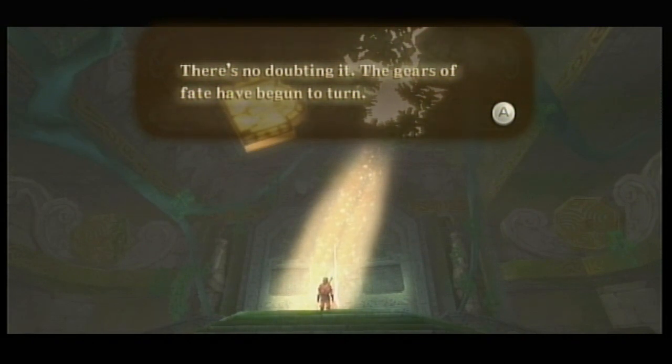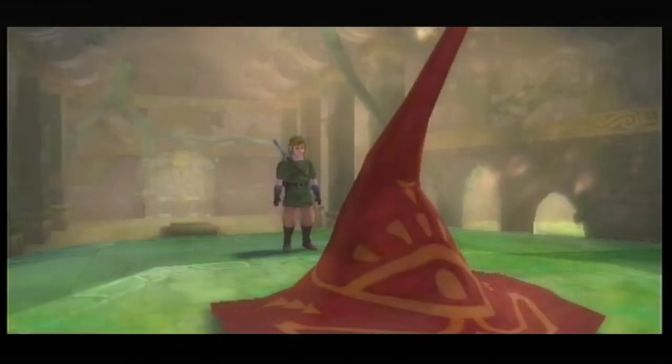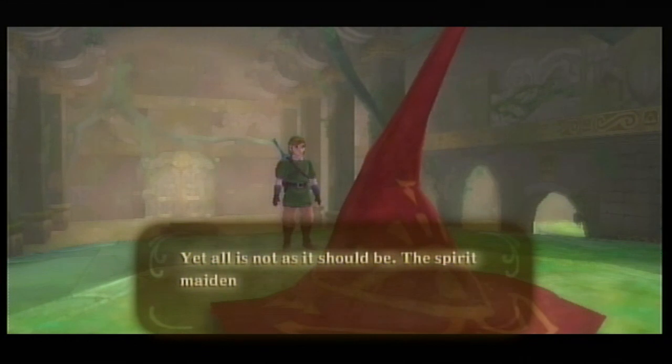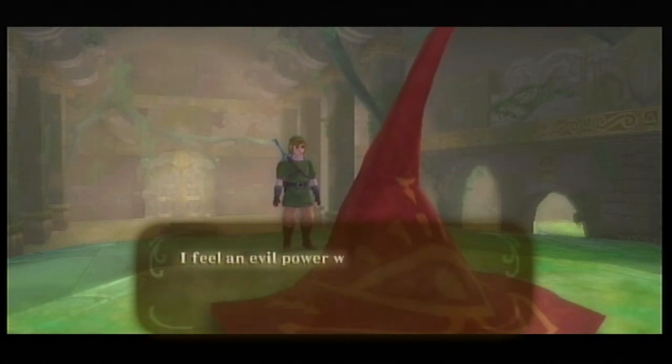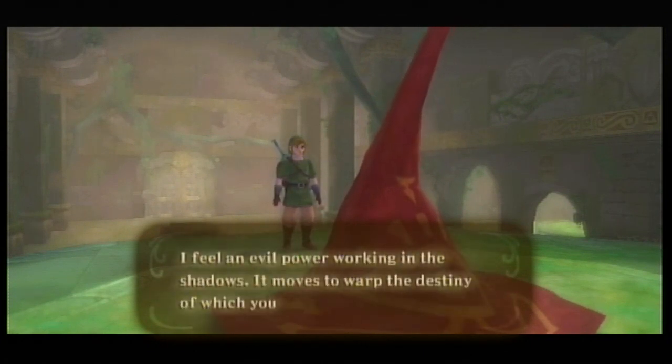There's no doubting it. The gears of fate have begun to turn. Yet, all is not as it should be. The Spirit Maiden was not meant to reach this land in the manner she did. I feel an evil power working in the shadows. It moves to warp the destiny of which the two of you are a part.